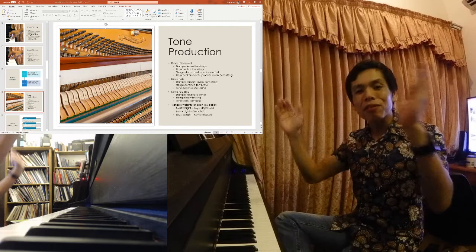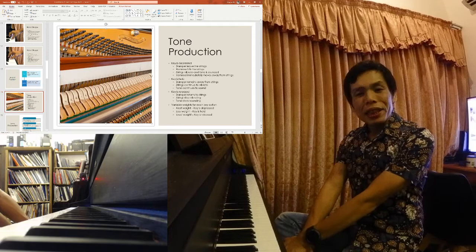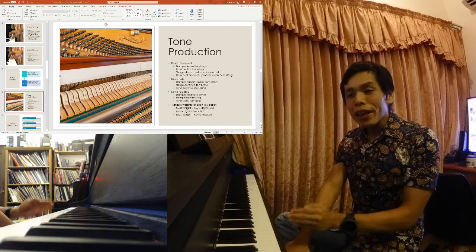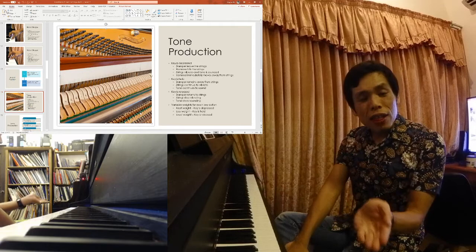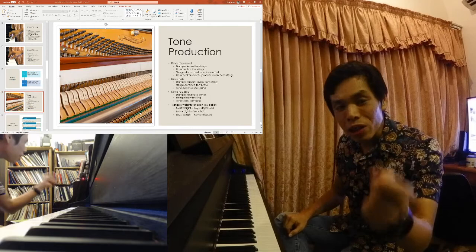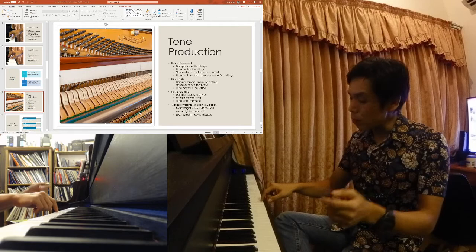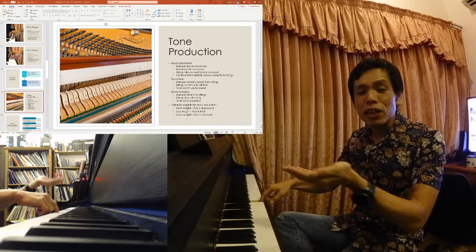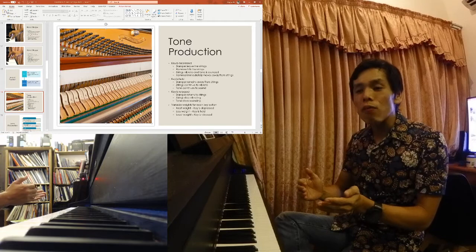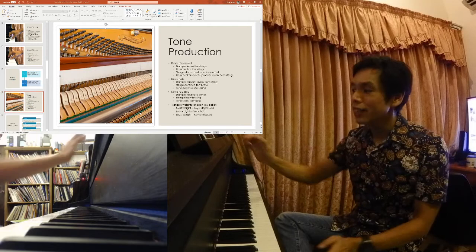Now, what this means technically on the piano is that the ways to execute all those things are actually different. To produce a sound, or to depress the key, you need a lot of weight. To actually hold the sound, you need quite a little bit less weight. So, for example, you can just slowly depress the key. Now, there's the amount of weight that you need to hold the sound. And then, to cut the sound off, you need to make the finger as light as you can. Now, bear this in mind because this will come into play later.